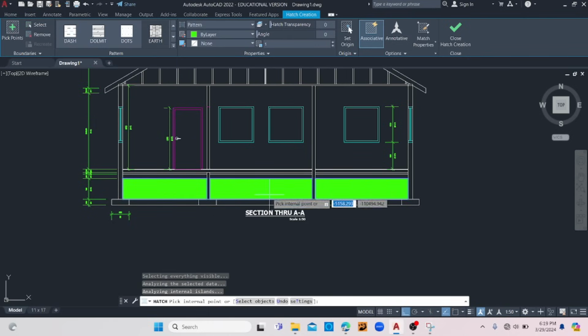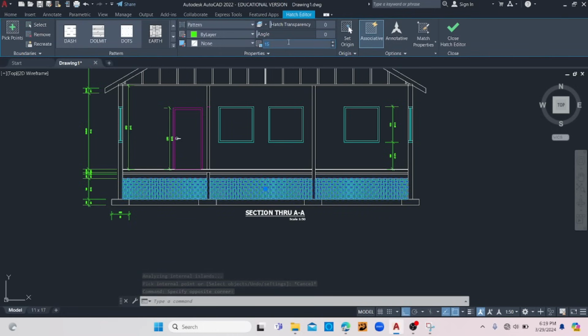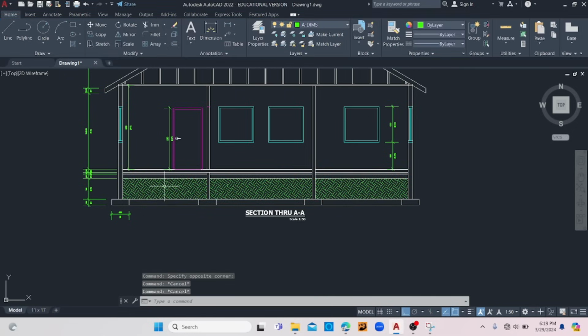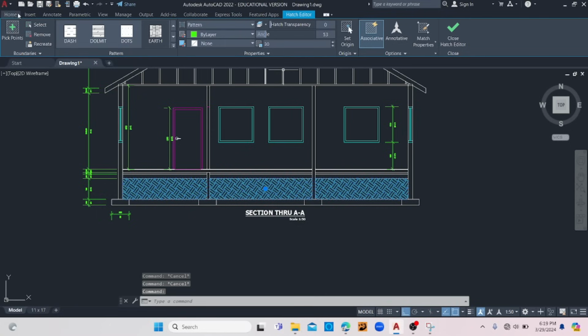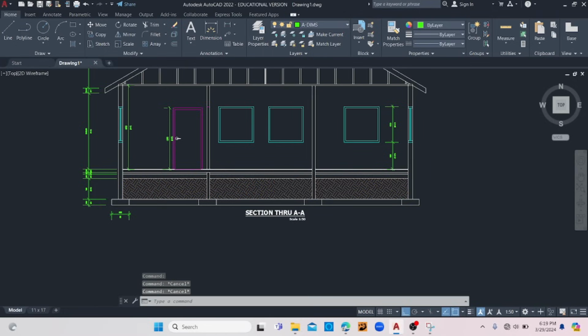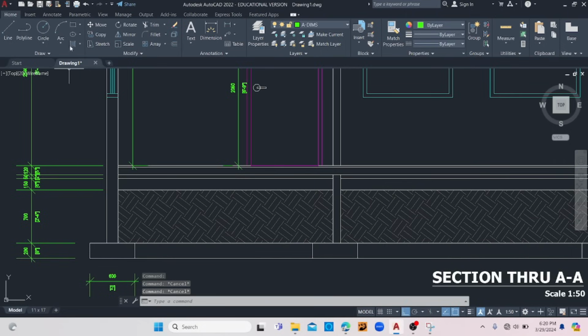Alright, let's change the scale of the earth pattern to 15. Let's increase it a bit more to 30. And let's just put it at an angle, about 45 degrees. Alright, and this is just me being extra. Let me just add it to my hatch layer. For this other portion here, hardcore, I'm going to hatch it using the one that says gravel.